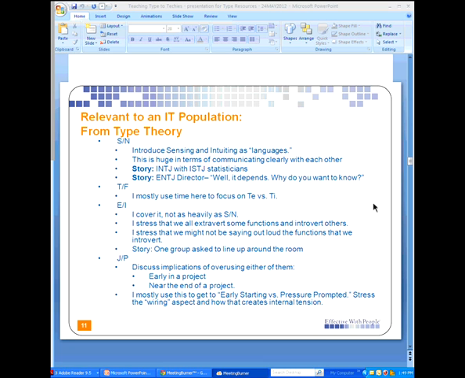J and P, I really don't teach traditional J and P the way I used to do it, because really it's about your judging and which function you extrovert, whether you extrovert your judging function or you extrovert your perceiving function. And I really use 8 functions to teach that now.